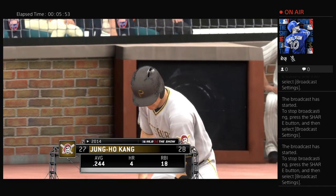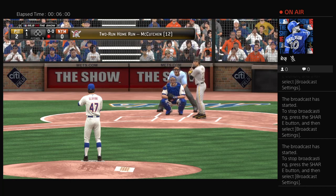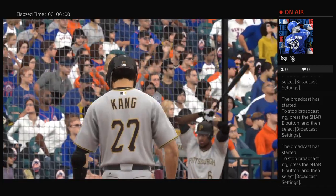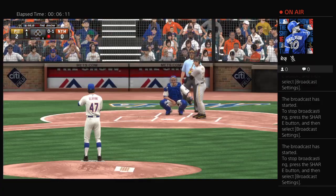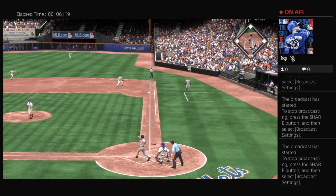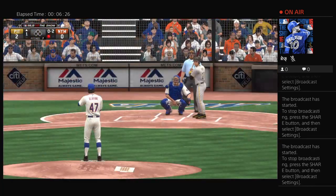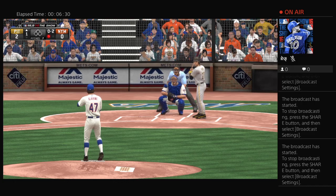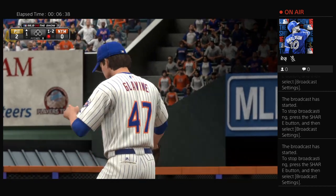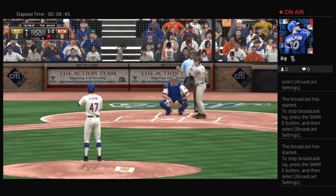Kang will stand in hoping to turn things around from the loss last night. He was 0 for 4 in that ball game. First pitch coming. Fouled back. And this ball's heading for the seats down the right side as the count will move to 0-2 now. Just a touch outside, 1-2. Yeah, this was right to the catcher's glove. I mean, he hardly moved, but he was just set up a little too far off the plate to get the call. 1 out, nobody on.